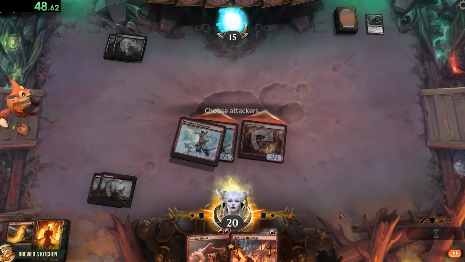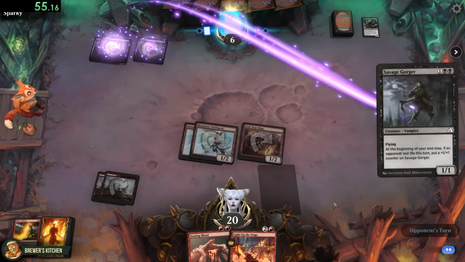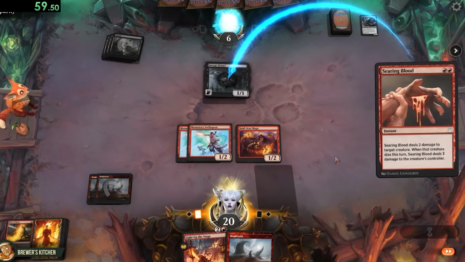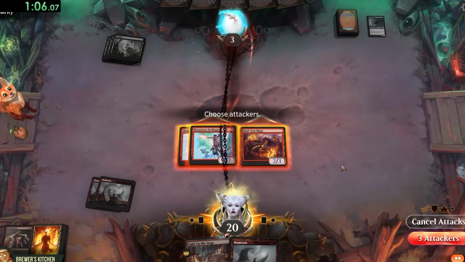That is sadly not enough, and if these 2 cards in our hand would be a land and a lightning bolt, it would already be over, but now, yeah, Sparky plays a 3-drop. I mean, we can kill it, but all of this takes precious time. Searing Blood, yeah, 2 to the creature, 3 to Sparky, down to 3, and then we swing in.